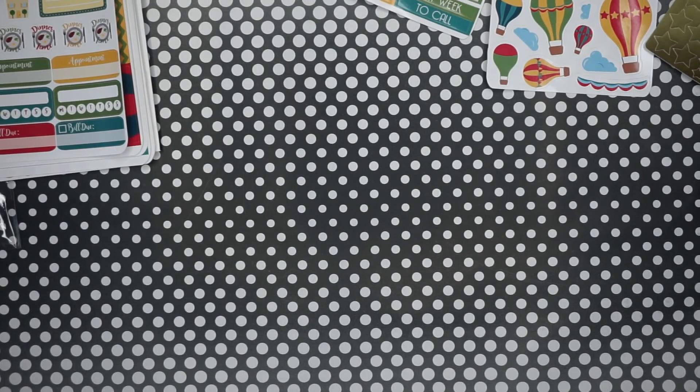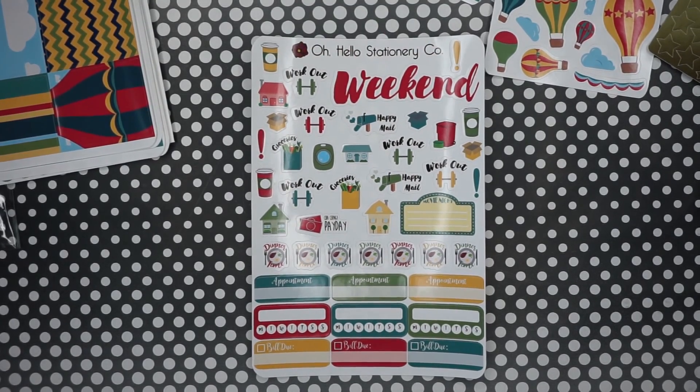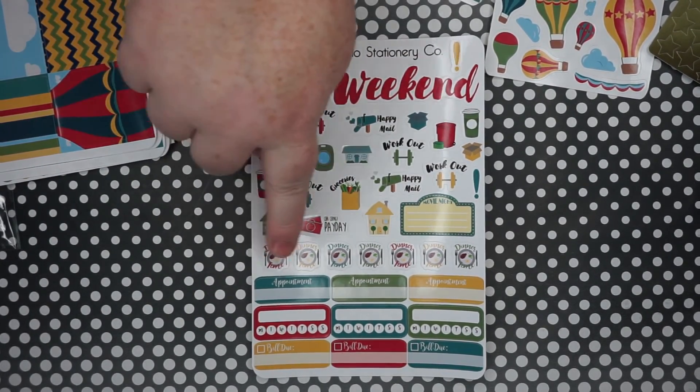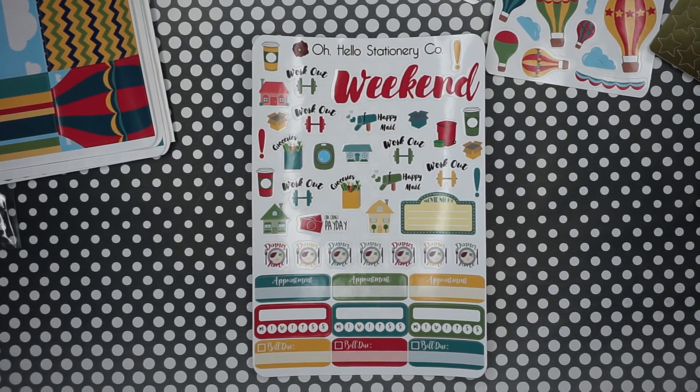The colors go together nicely across all of them. Then there's the weekend sticker sheet — I really like the movie night one. I find I don't use a lot of the dinner stickers because in our house I don't cook a lot and we don't normally plan our meals out. We buy pretty much the same things every week but do different meals with them, so I'm still figuring out how to use those stickers.